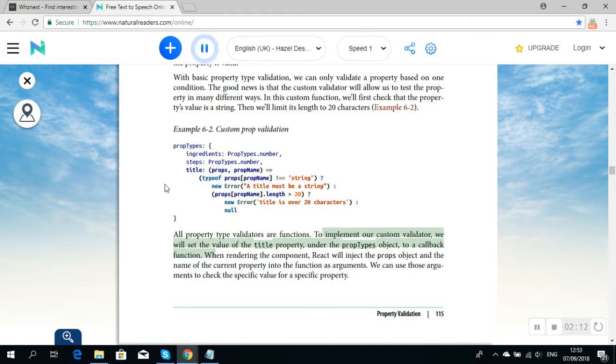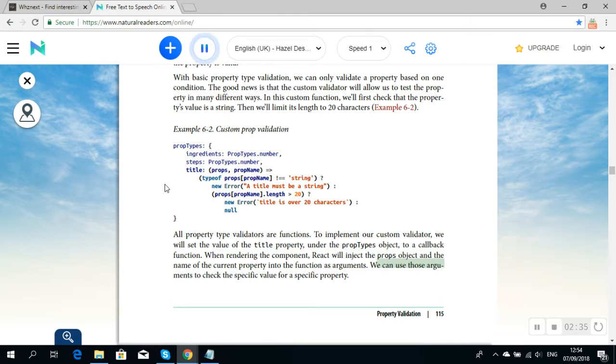All property type validators are functions. To implement our custom validator, we will set the value of the title property under the propTypes object to a callback function. When rendering the component, React will inject the props object and the name of the current property into the function as arguments.